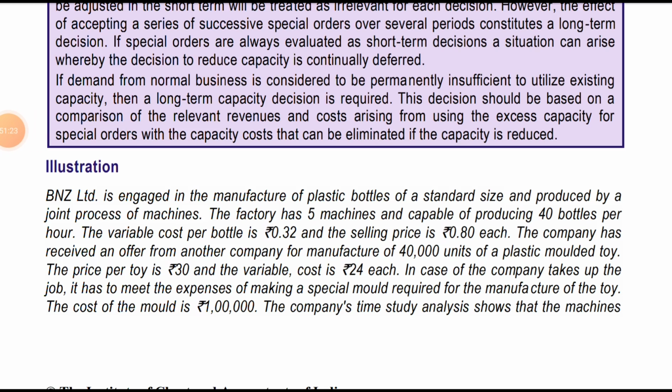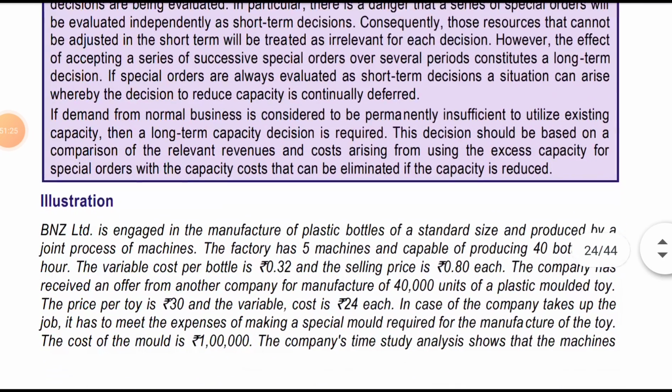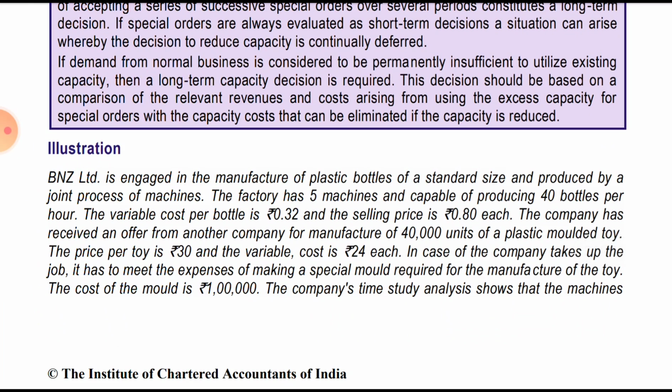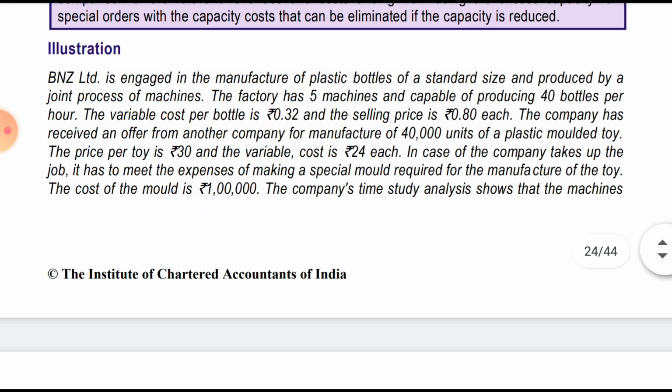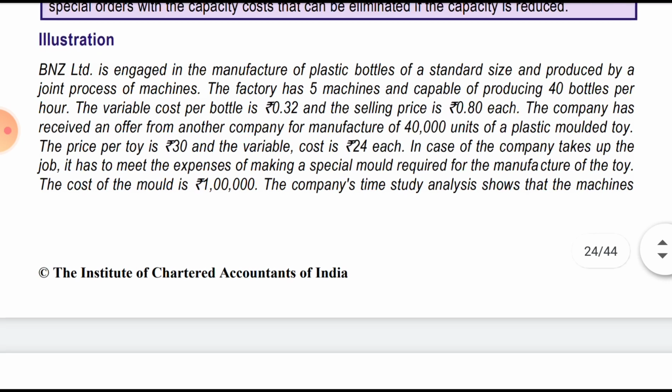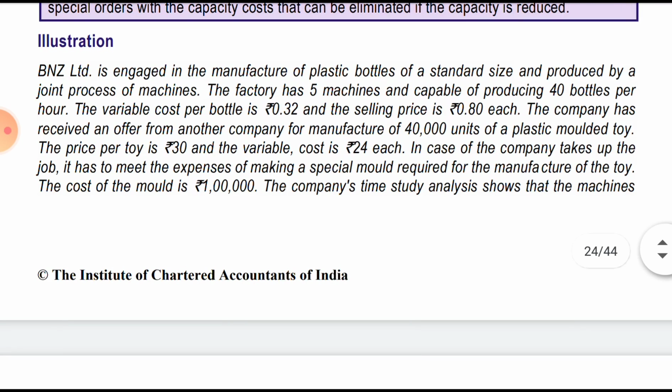So we'll continue. There are two illustrations left, this one and another last one. This is an important one because it has come once or twice in RTP and exam questions. So we will solve this question, and the last one you can do on your own. They have asked to prepare a graph and all. So I would be discussing this as the last question of chapter 6, and then we will start directly with test your knowledge. Okay, illustration, there isn't any number.